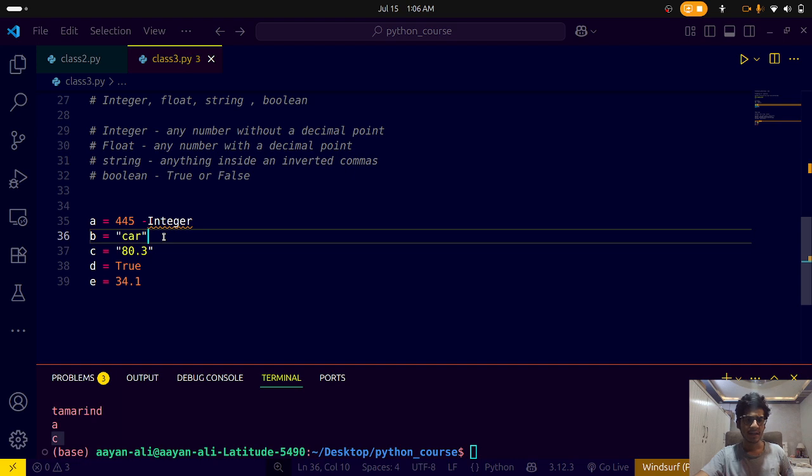Hey, inverted commas. At my first glimpse I saw inverted commas. Definitely it's a string, because anything inside inverted commas is a string.